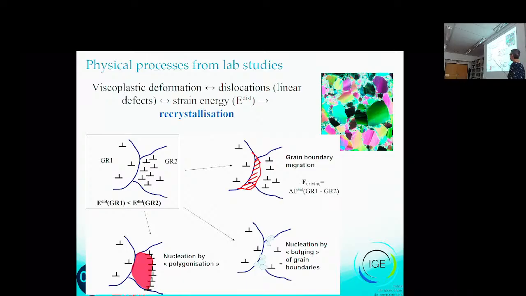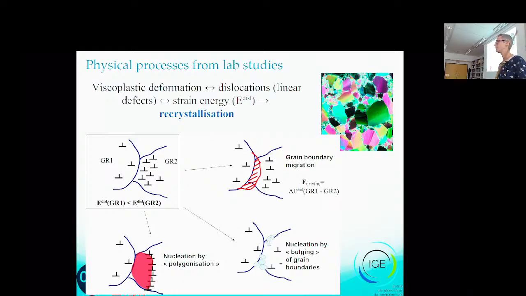And to relax this strain energy at relatively low strain rate, the microstructure is going to change in order to absorb some dislocation density, so that we reduce the amount of dislocations that we have. The way it works is either by grain boundary migration, so a grain boundary is going to migrate and absorb some dislocation, or by nucleation, so we are going to create new grains that make use of the existing dislocation to be created. And this is where the stored energy explains these changes of microstructure during deformation of materials like ice. Yes, please?